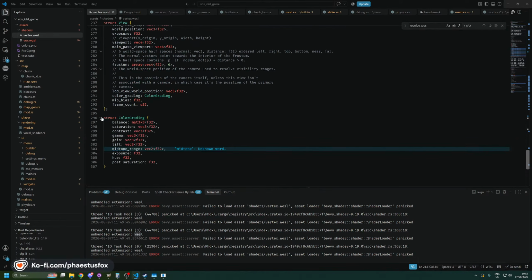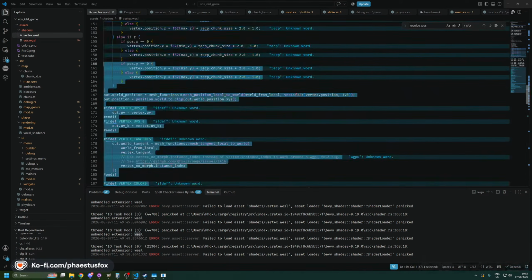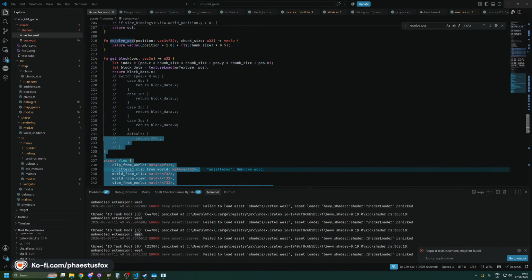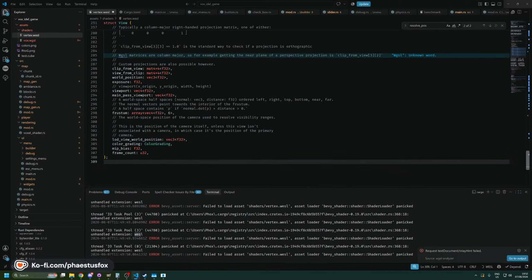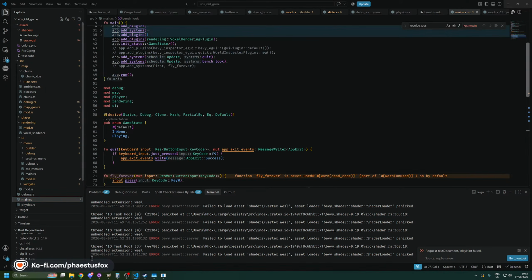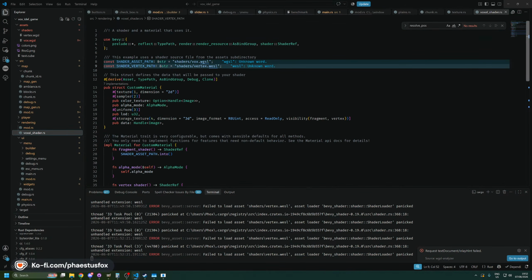I don't know if they're going to be any different. My assumption is that they're exactly the same, but it's possible that when they're converting to WGSL, they change something. So we have to go back to annoyingly renamed WGSL. I don't think anything changed. We go back to our shader and we also change it back to a WGSL.